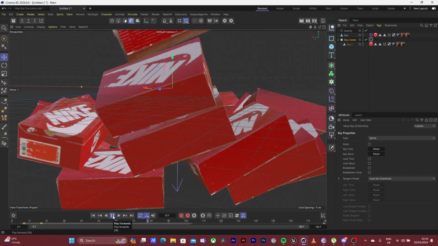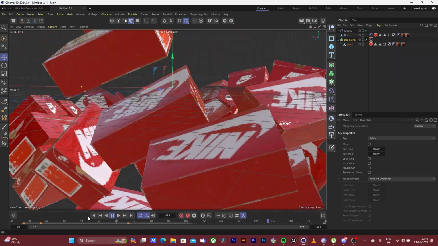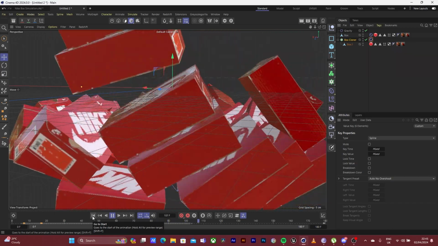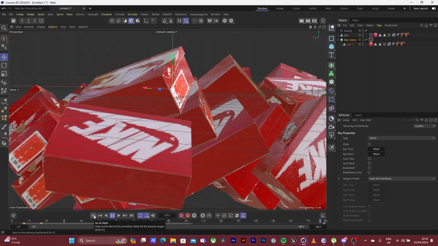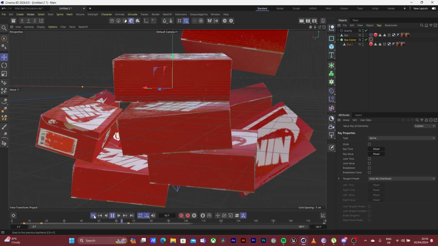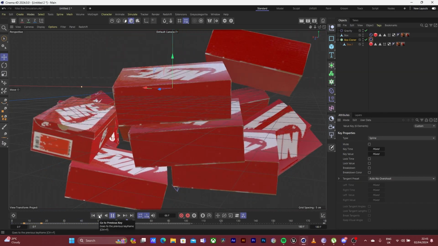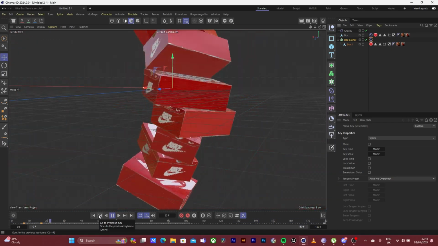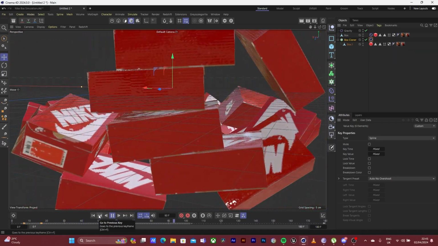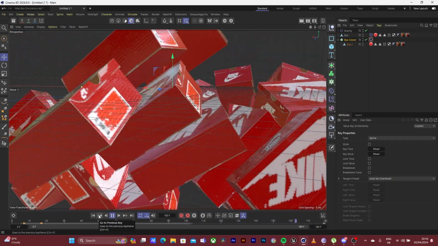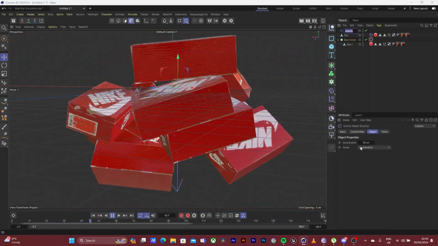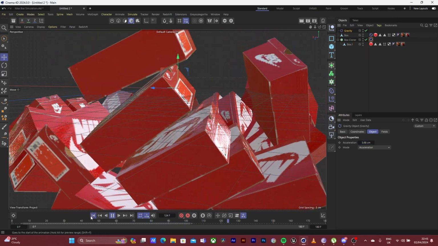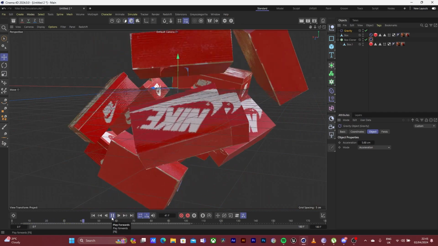So you see, it almost falls from above and initiates the action. And yeah, that is basically much about it. You can go on and play around with this. You can reduce it and you'll still have some results.